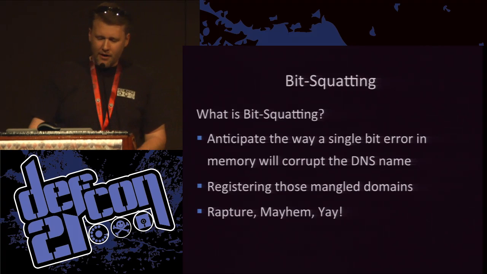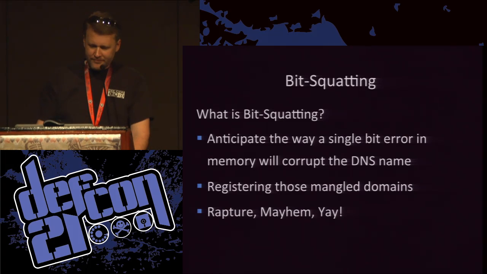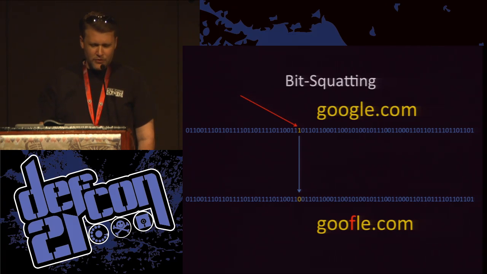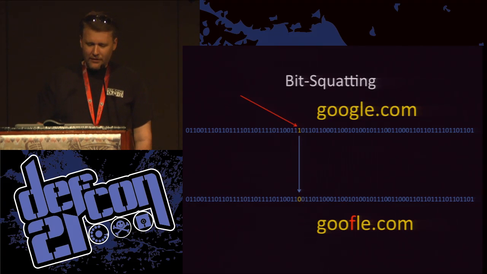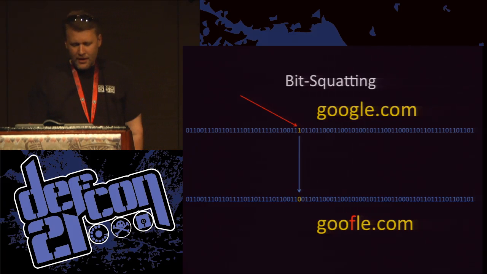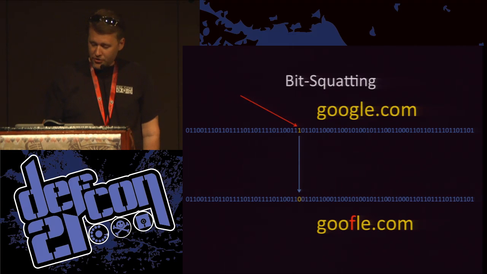Sometimes a single bit in memory will encounter an error that causes it to flip its state — a one will flip to a zero, or a zero flips to a one — and without ECC memory, this will be uncorrected. Every once in a while that bit gets flipped in the middle of interesting strings of data. DNS bit squatting is anticipating the ways these errors will mangle DNS names, registering those domains, and then answering those misdirected requests. In memory, the domain name for google.com looks a certain way — and if a high-energy proton strikes one of the individual bits, flipping its state, your browser just asked DNS to resolve gooful.com and it will happily go get the answer. DNSSEC isn't going to help here. Other than ECC memory, ECC really isn't very common outside of high-end servers, and even with ECC, there are plenty of places this could occur where it's never used, like on your NIC or in the DRAM cache on your hard drive.